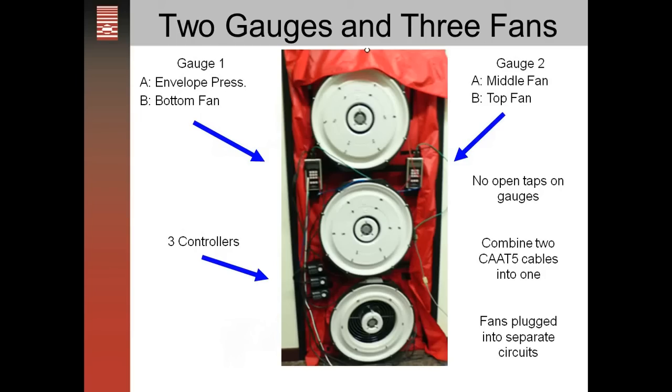You can also, if you're doing a 3-fan test, you only need to use 2 gauges because you can set each channel to what you want to use it for. So in this setup here, we're using gauge 1 on the left just like you would for a typical blower door, where one is going to the outside reference channel A and the fan flow on channel B, and then the second gauge will do the middle fan and the top fan flow. You can set up channel A for flow for the middle and channel B for flow on the top, and you can get by with 2 gauges.